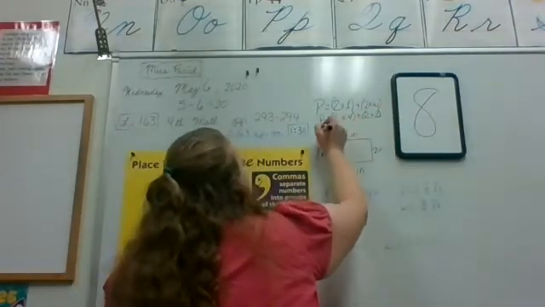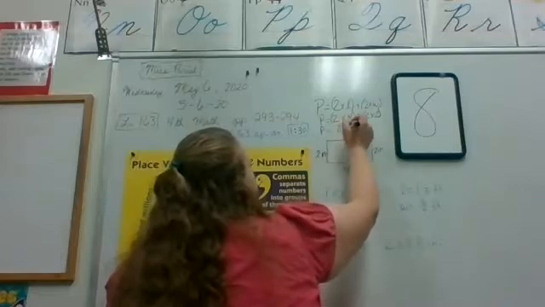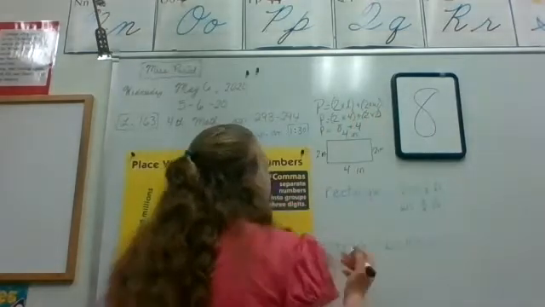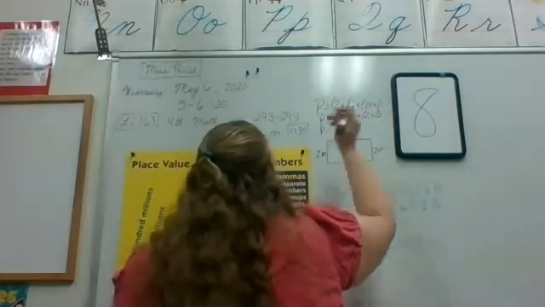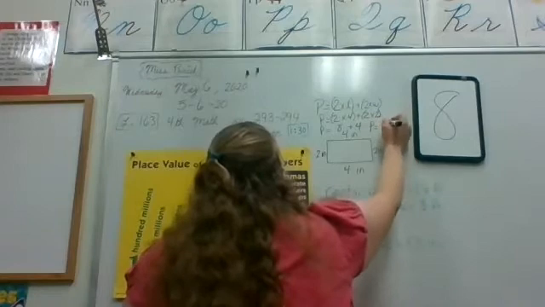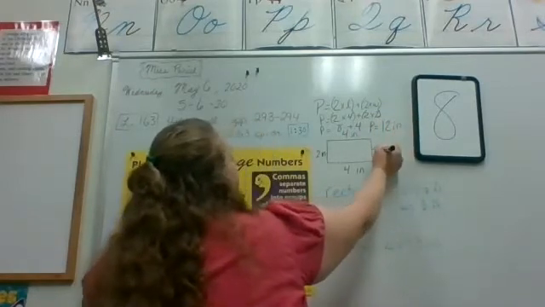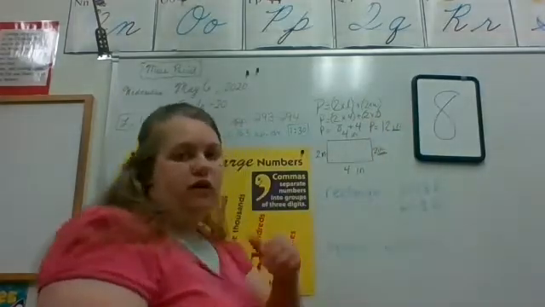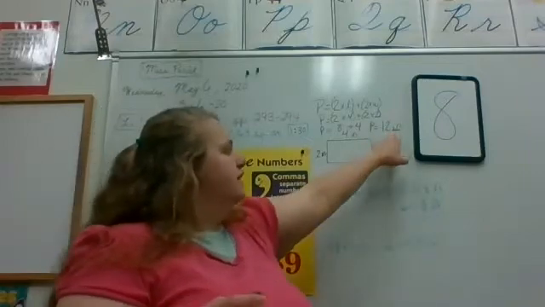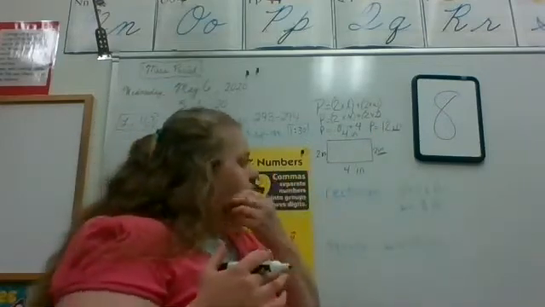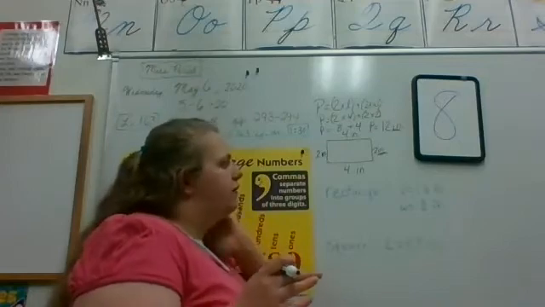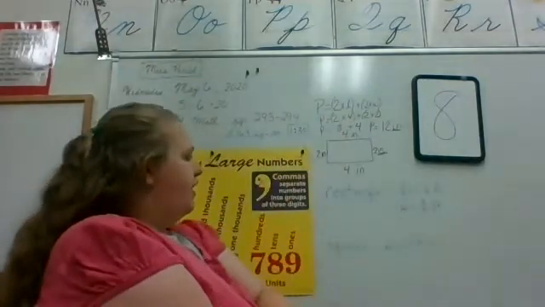Hopefully you remember that. 2 times 4 is 8. 2 times 2 is what? 4, okay? 8 plus 4, I didn't give myself a whole lot of room, so I'm just gonna stick it over here. P equals 12 inches. Remember, we have to label it, right? We have to put the inches or feet or miles or whatever else, however they measure it, we need to put that on there, okay? So that's how to do that.